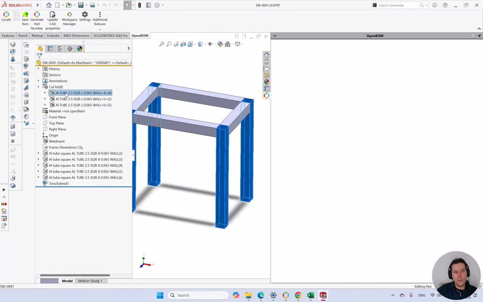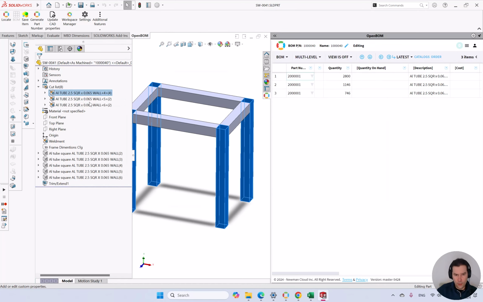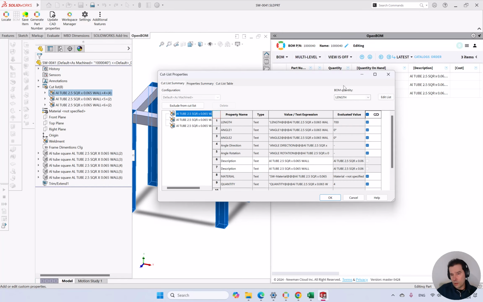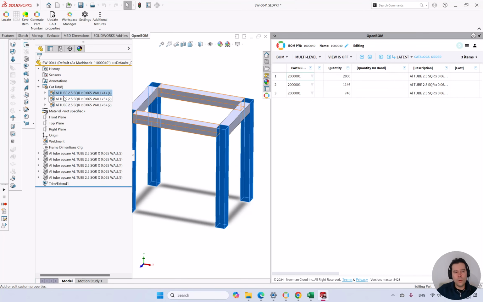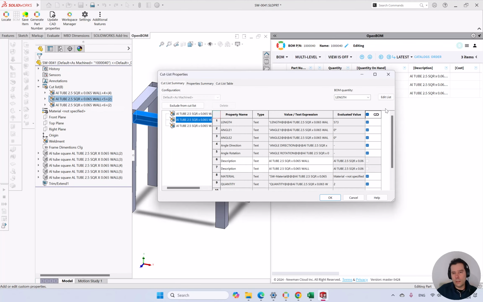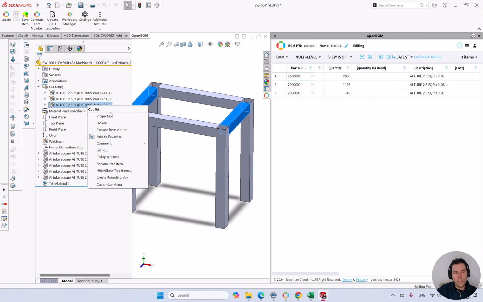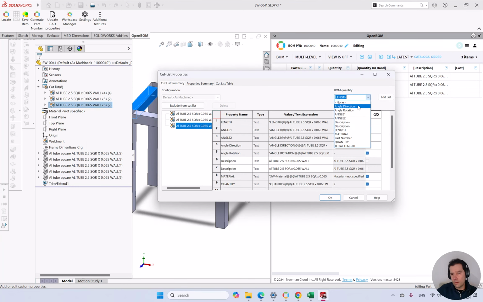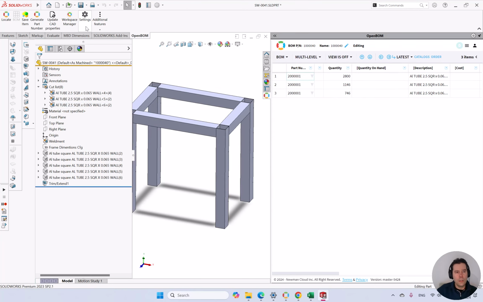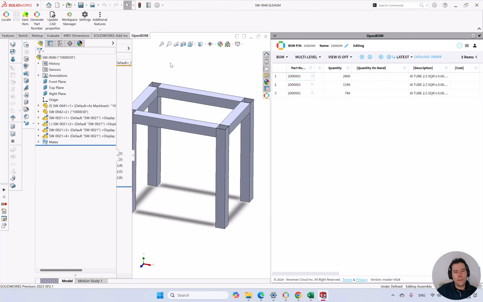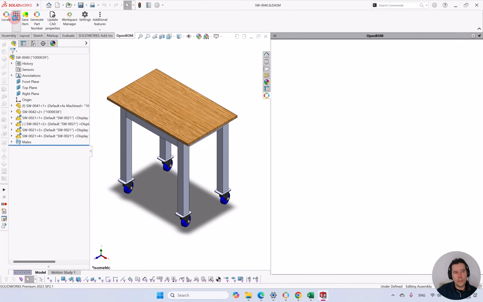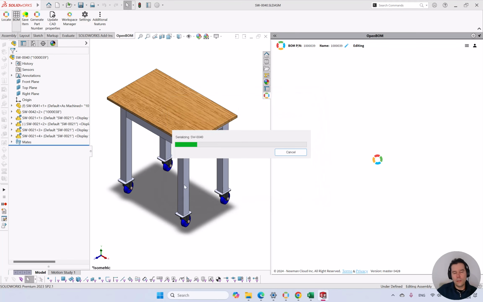If you look into each profile, notice that the default setting in SOLIDWORKS, the BOM quantity is length. If you switch this to none, we're going to be putting the quantity as each. So that will bring the number of each element to the bill of material, and you can use the total length to calculate the total length. If you do that and update the bill of material again, now the values of quantity will be each.